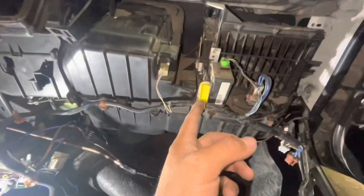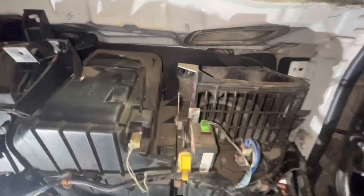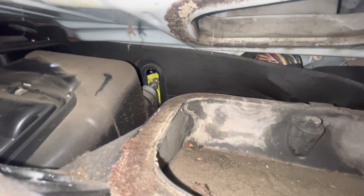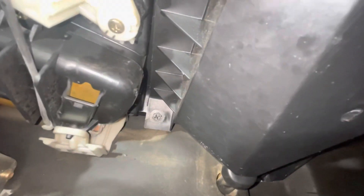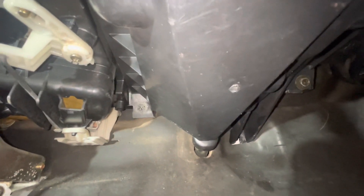Got another dilemma — it's only two bolts, one here and one over there, and these come apart super easy, which is funny. Oh wait, never mind, I was wrong. So what the heck is this hose? This hose right here is something that is keeping us from pulling this thing out. Oh wait, we have a bolt right there — let me take that off and see what happens.